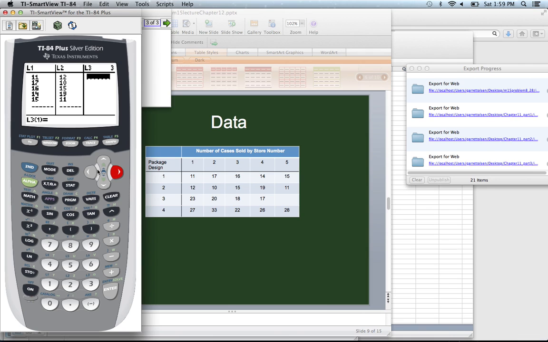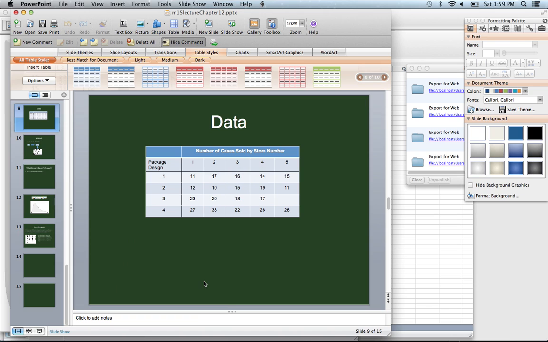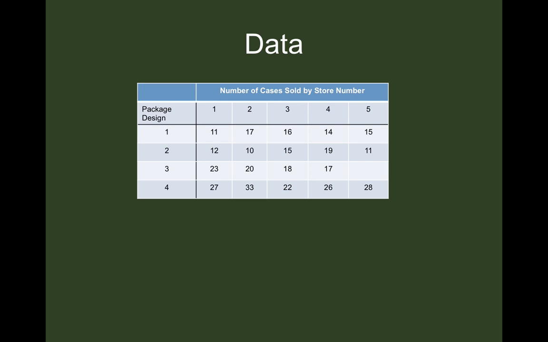Package design 3 was not all the stores were able to finish. One of them had a fire, so it was knocked out. So there are only 4 data values for design 3, but we can still do ANOVA. It's just not what we call a balanced design. When each level has the same number of data points, we call that a balanced design. But only missing 1 store out of all of these different options is not a huge deal for the ANOVA procedure. In any case, so have the data in the calculator now.